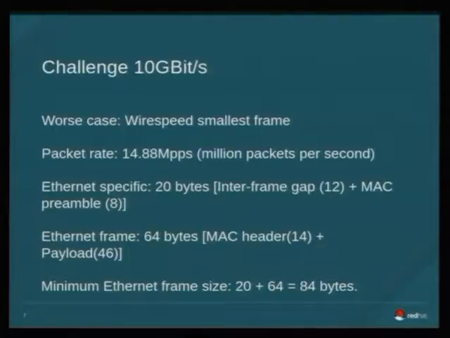If you multiply by 8 to convert to bits, and then divide by 10G, you get the packet rate at line rate: 14.88 million packets per second. Why is this number important? Because if the software solution can process packets at that speed, it means it reached line rate speed. So we are equivalent to the hardware solution.